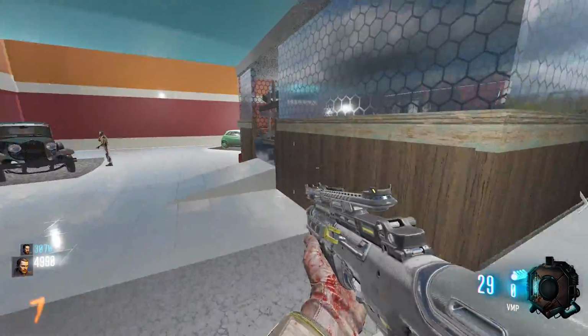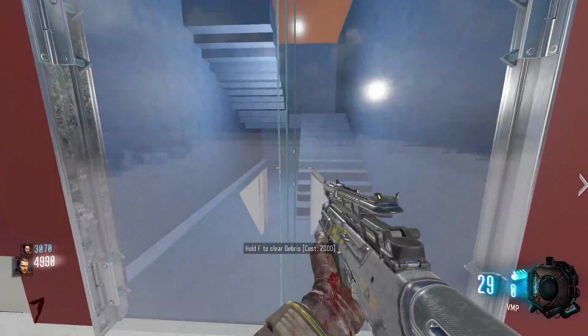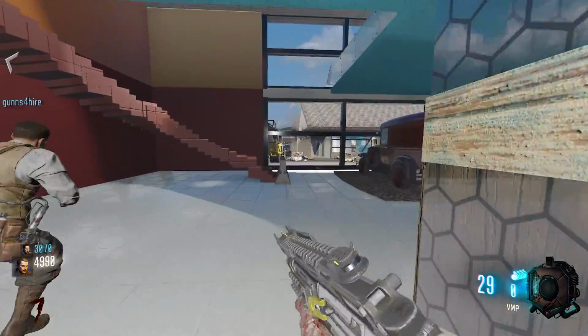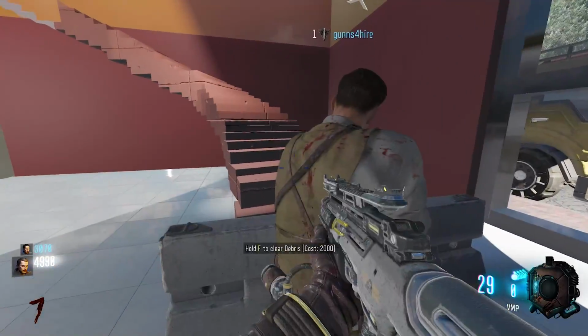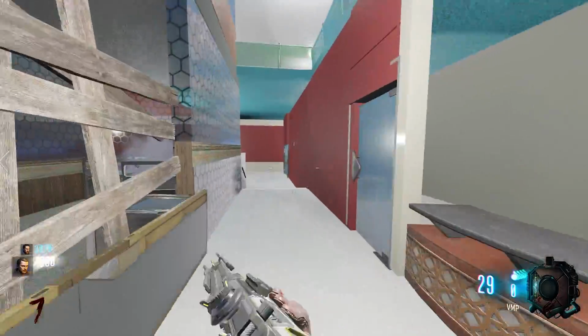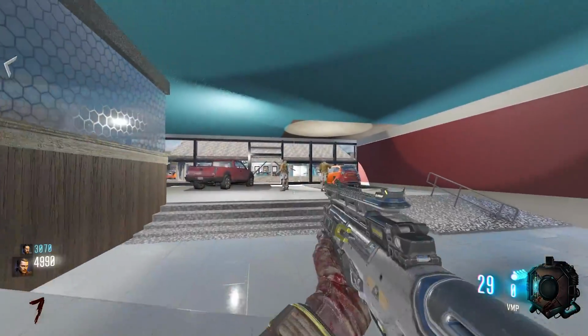All right, I opened up whatever this place is. The mall. Where the perks at? I don't know. 2K. 1,500 for the mate. 2,500. 1,000, jeez. Now it's getting expensive. Kitchen. Where's some perks at? Very expensive. Where's the box at?